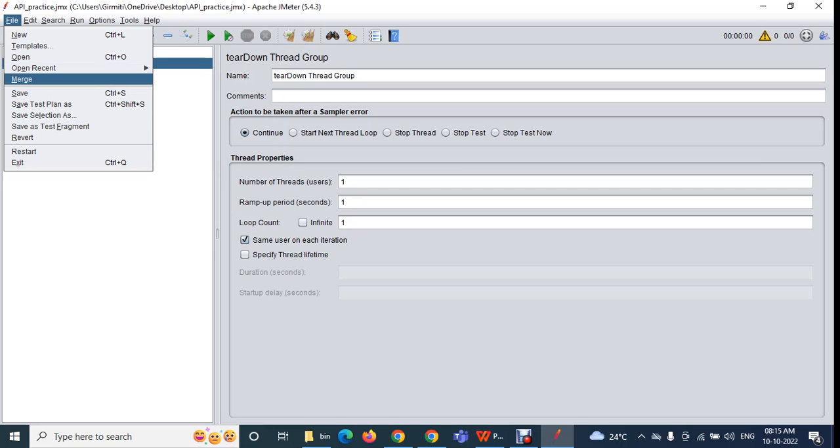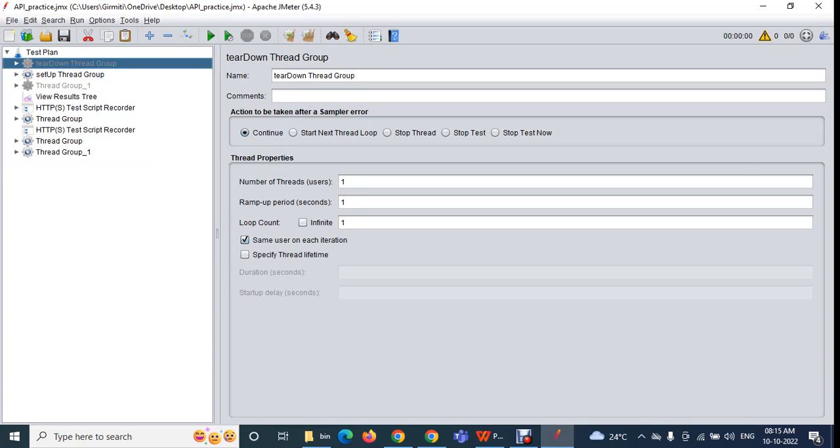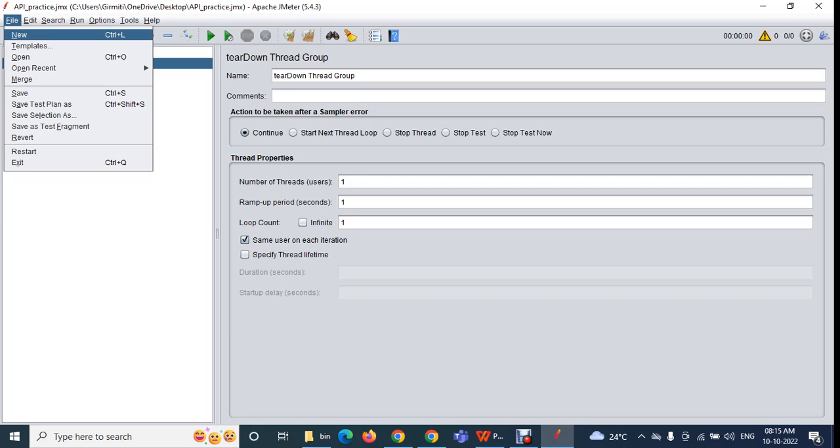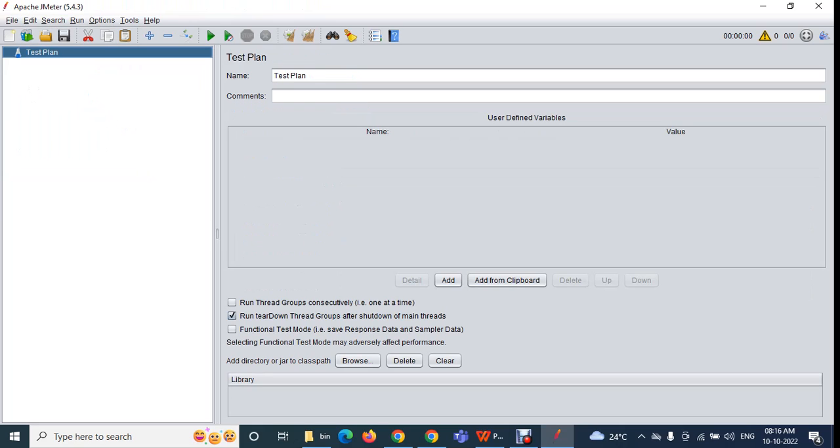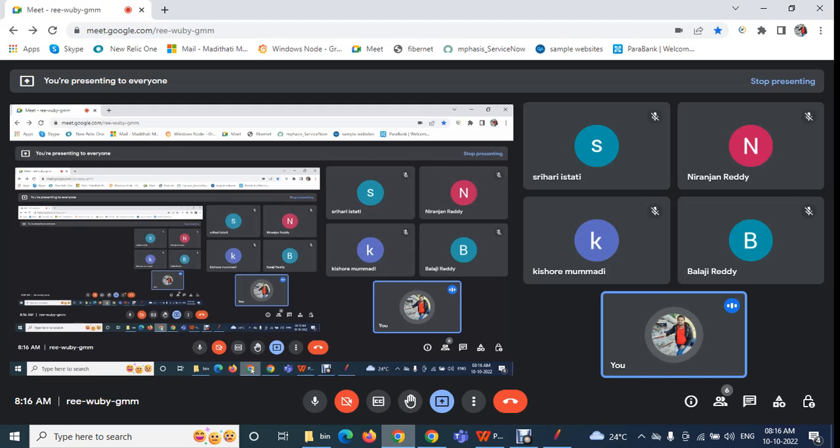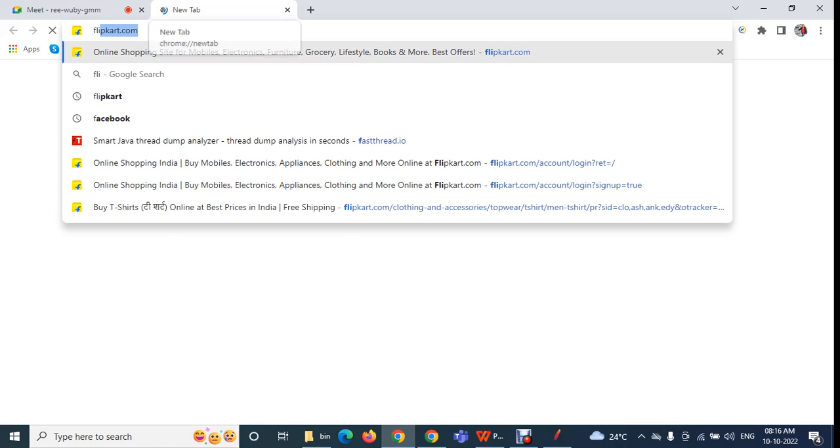Okay, so next one, merge. In some scenarios we need to merge two JMeter scripts. Let us assume I and somebody else are working on the same project. One guy is working on one module and the other guy is working on another module.